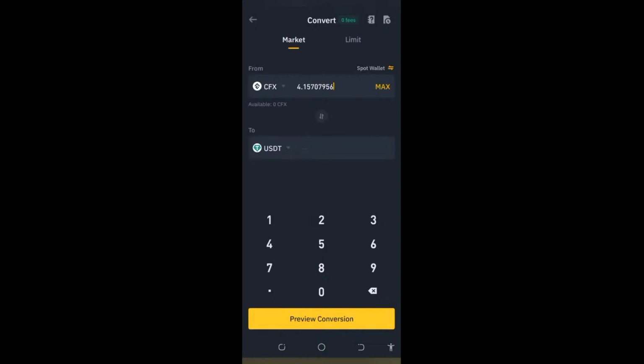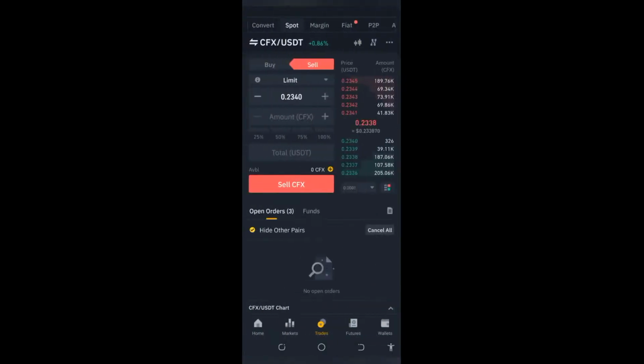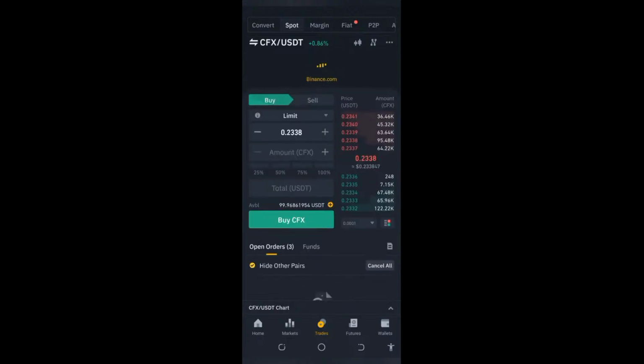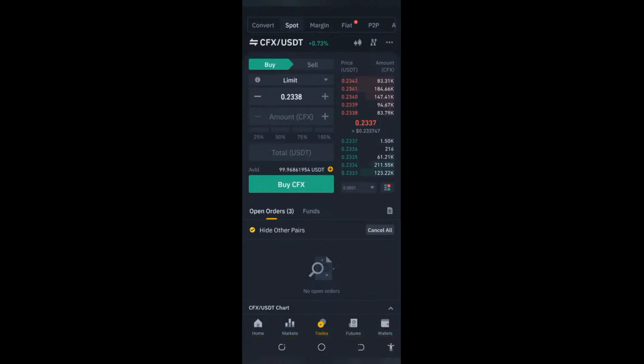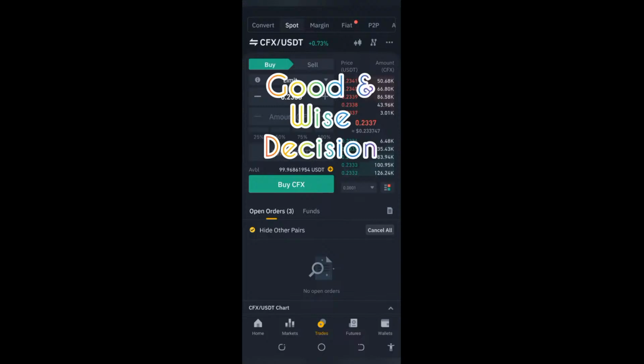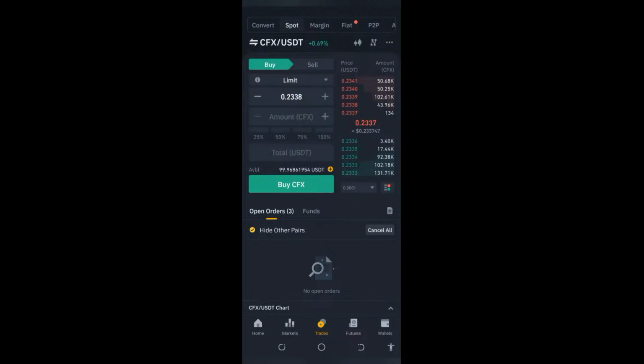So if I take this back and go check what we have, well, sorry guys, this came out as 99.96. But we just spent about 4 cents to learn this and make a good and wise decision. Don't forget that when we do these trades, we're just making intelligent guesses, and we don't own the market. Anything can happen within a split second, so we need to make sure we're on top of all our decisions. This is very, very important.